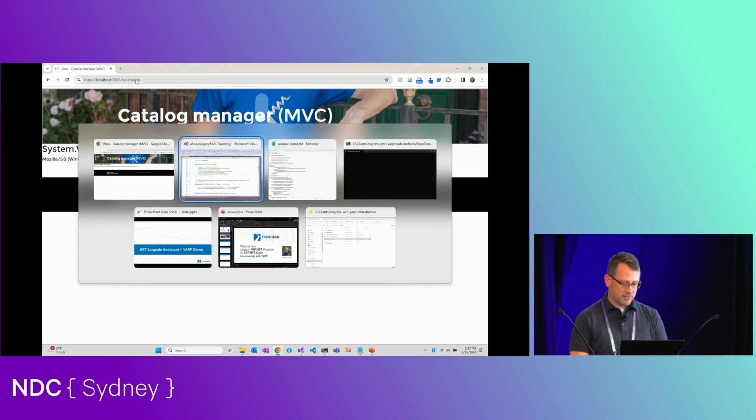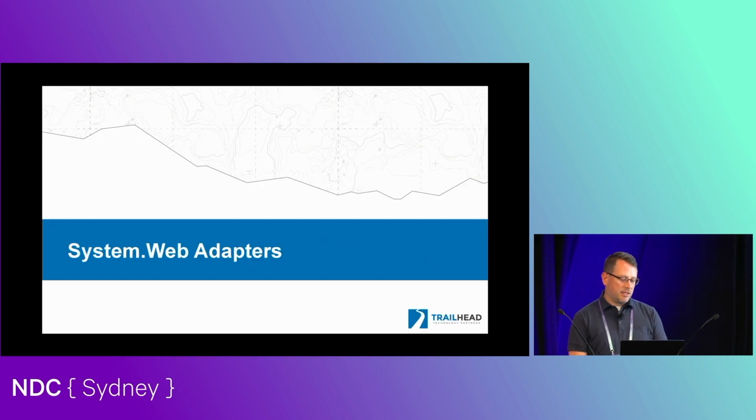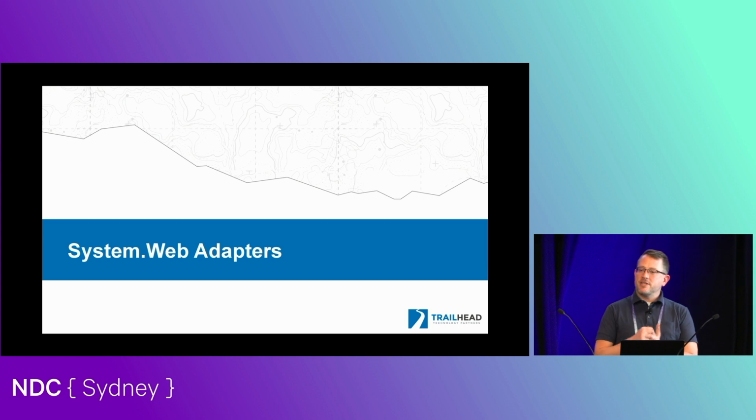All right. So I wanted to at least mention System.Web adapters. We don't have a lot of time to look at these, but I want to mention them because they're very important. You saw me actually use them there in my class library to make my System.Web call to HTTP context to get the user agent to actually work.